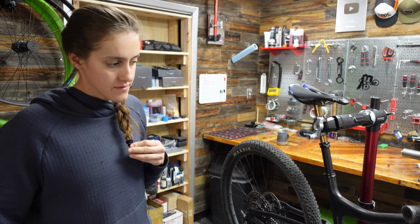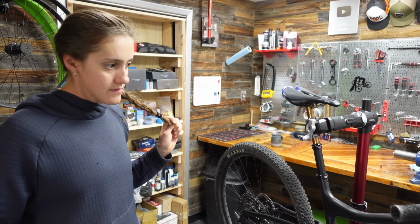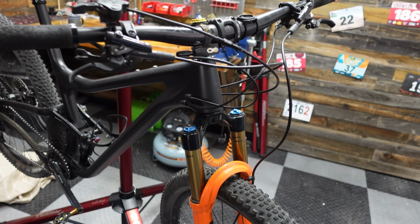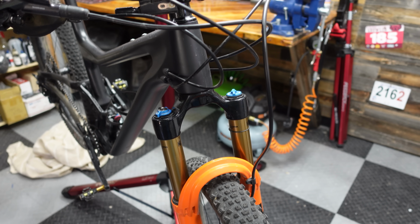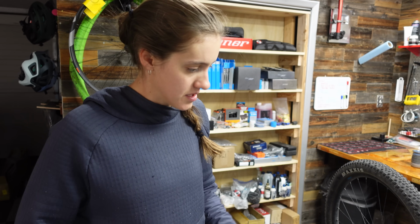And this bike is designed to use either a 100 or a 120 mil fork. So we were like, yeah, we'll just do the 120 mil fork, give a little bit extra descending capability. Smidge slacker with the bigger fork. Like half a degree or something.